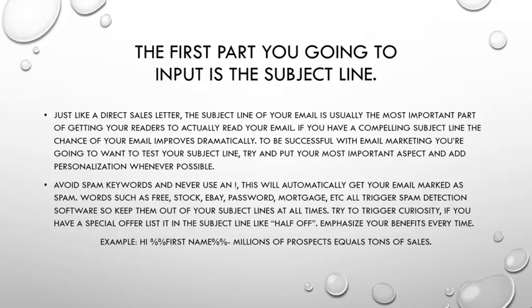Just like a direct sales letter, the subject line of your email is usually the most important part of getting your readers to actually read your email. If you have a compelling subject line, the chances of your email being read improve dramatically. To be successful with email marketing, you're going to want to test your subject line. Try and put your most important aspect first and add personalization whenever possible.